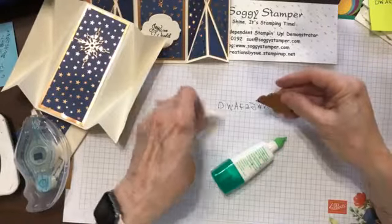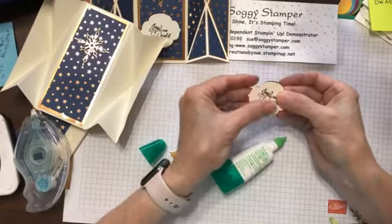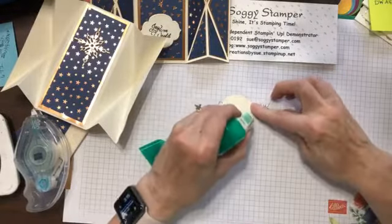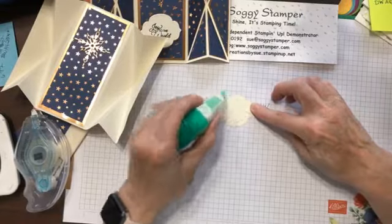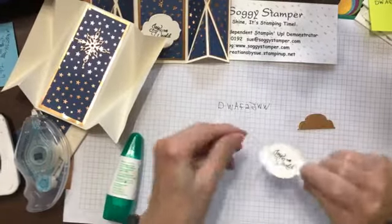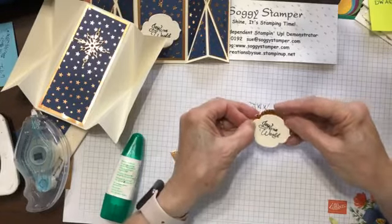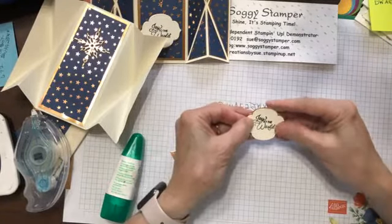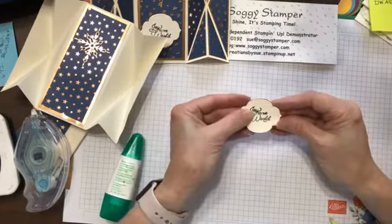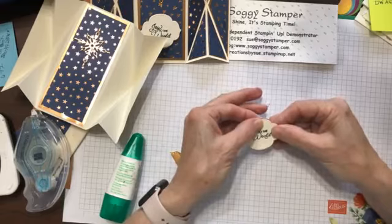What we're going to do is put it so that it's just barely showing, like that, and one on each side. So put a little bit of glue here. I like the liquid glue because you can slide it around and get it positioned just the way you want, whereas the stamp and seal, once it's down, it's really hard to get it back up.